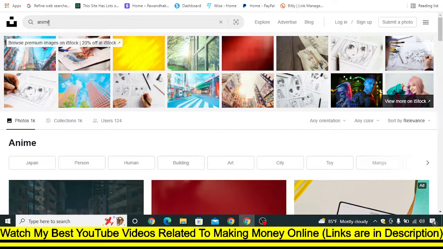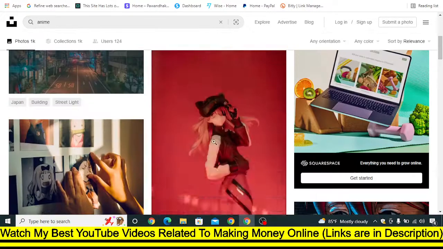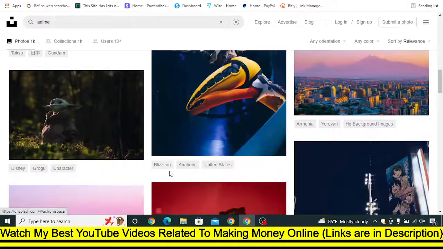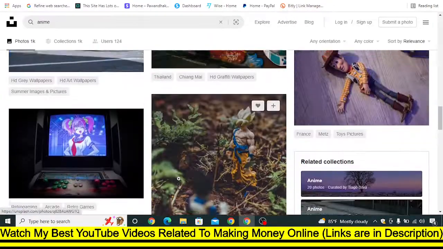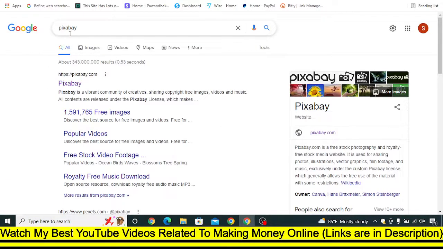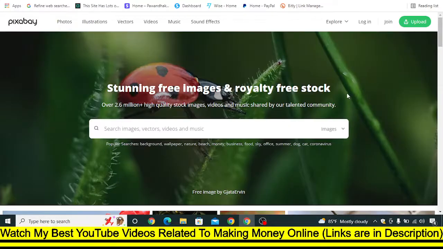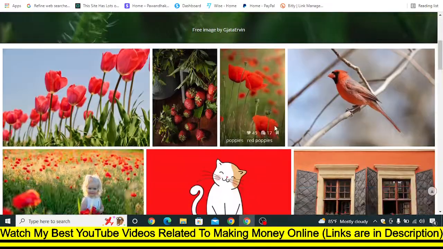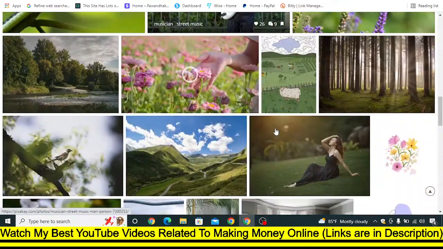Similarly, you can type in the search bar anime or art, whatever you want, and see there are lots of images in here. Another site that you can search for is Pixabay, and you can open this link. This is also a place where you can get stunning free and royalty-free stock images. You can check out all of these images.